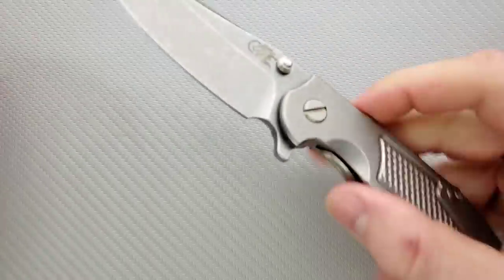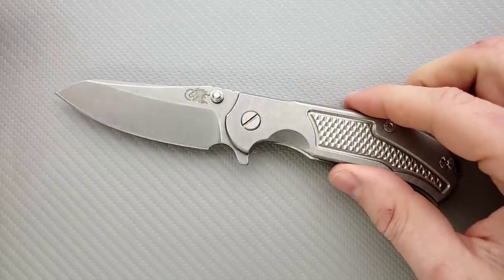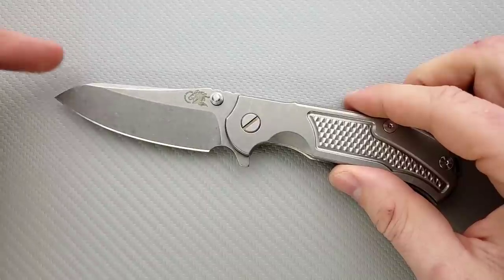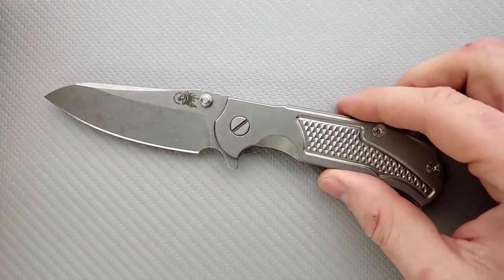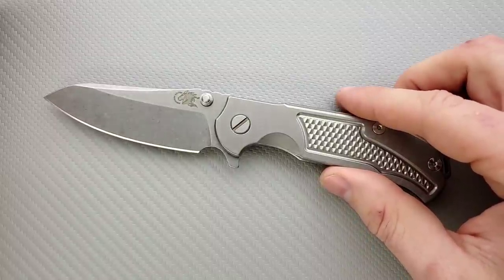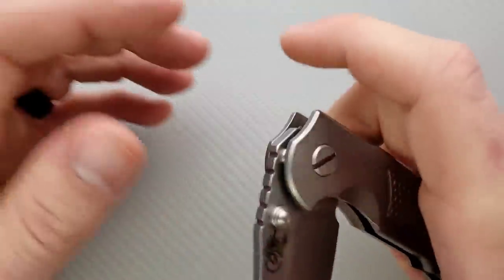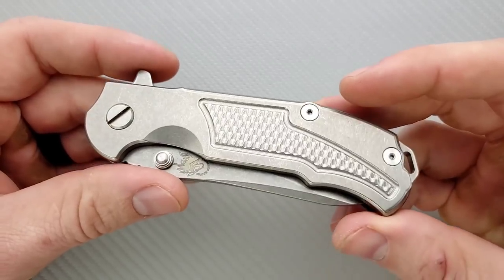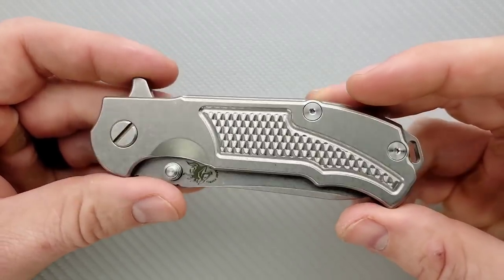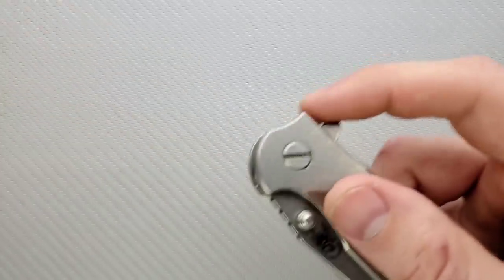Let's go ahead and talk about the anatomy here, the profile. So this comes in, as far as I know, only one blade shape, and that's sheep's foot. I think they did some different finishes. I think maybe there are possibly some DLC ones floating around. To be honest with you, I'm going through my memory here, and all I can remember as far as variants of this are either titanium or G10.